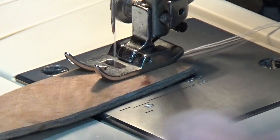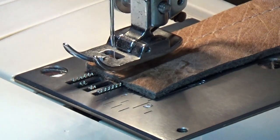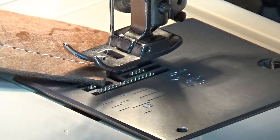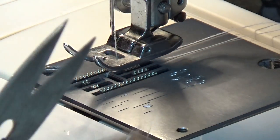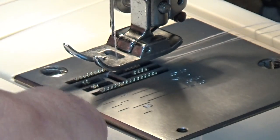Whoops. There we go. I didn't have that take-up arm all the way up, and that's what can happen when you don't do that. You don't get good traction. But this machine has, when I did the test sew-offs in that, it has a lot of get up and go, a lot of power.